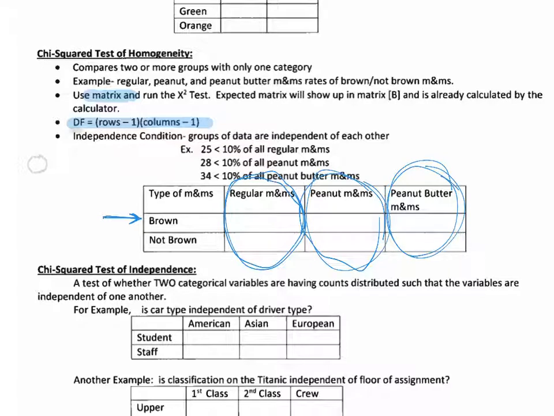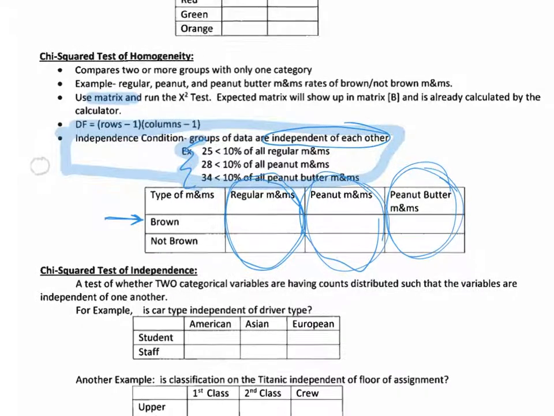And then this independence condition is much more involved, because you have three different populations or three samples that you have to talk about. You have to do the independence for each one, and say that they are independent of each other.